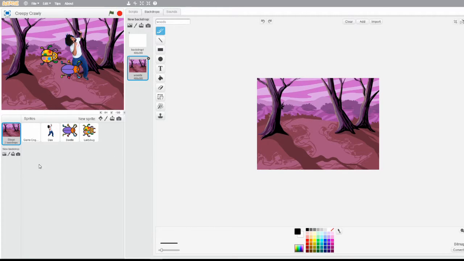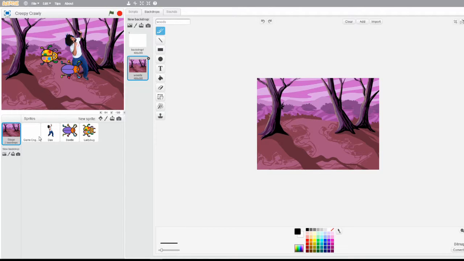Excellent. So we got the basic look of our game is set up already, and once we get the mechanics in place and the coding done, we can change all of this and give it a completely different theme. Maybe it's space, maybe it's underwater, maybe it's medieval fantasy, maybe it's your school and you're running away from the teachers. It's entirely up to you, but once we've got the game in place, you can change it however you want. So let's get coding.